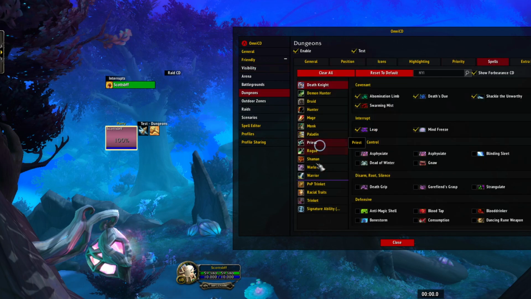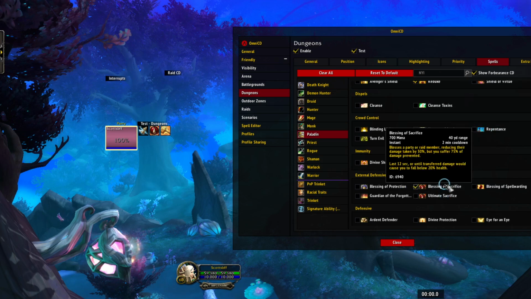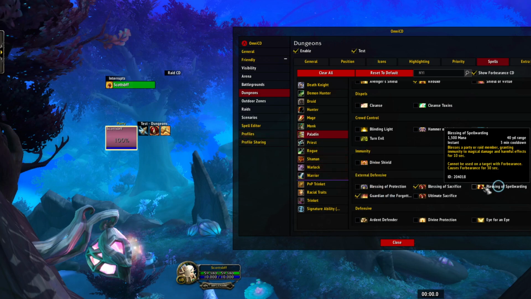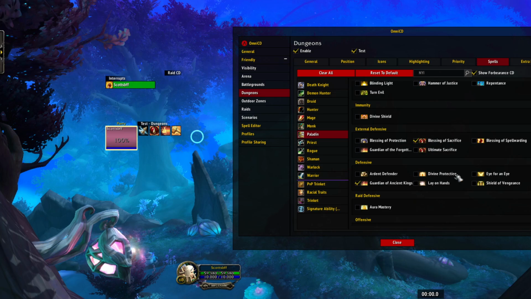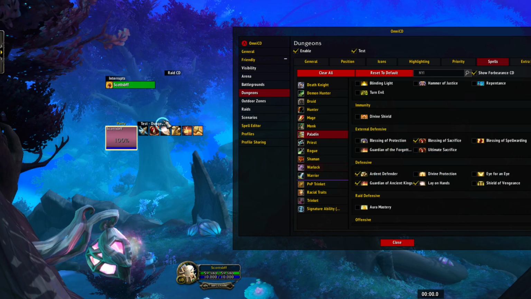So quickly, I already talked about all this, or, you know, you'll see it, or I guess I'm about to talk about all of it. As you add more abilities, they're going to slowly start to show back up. So for example, when I do Blessing of Sacrifice, there it's going to be. Guardian of Ancient Kings is going to be here as well, now added. Lay on Hands, Divine Protection won't pop up. Ardent Defender. So as you add more, they're going to shift around.